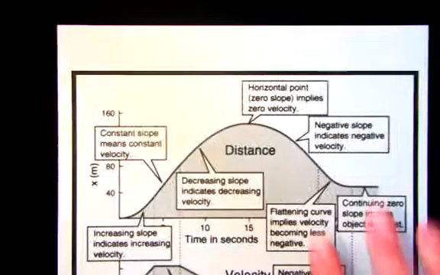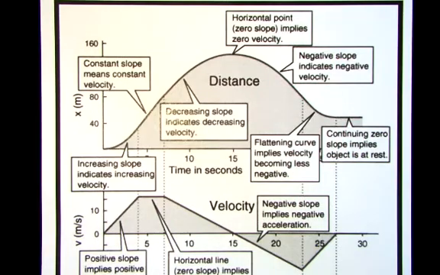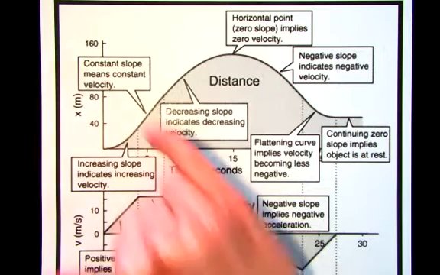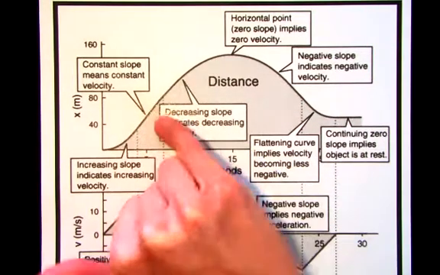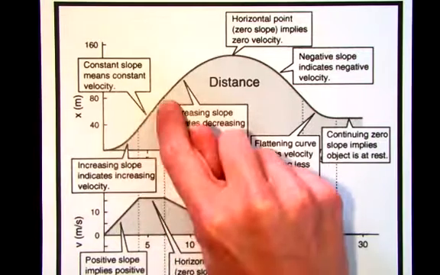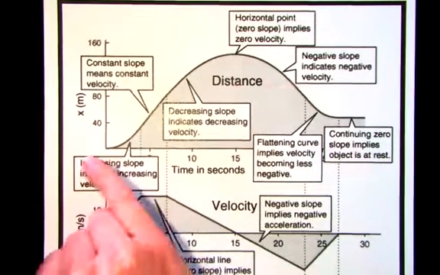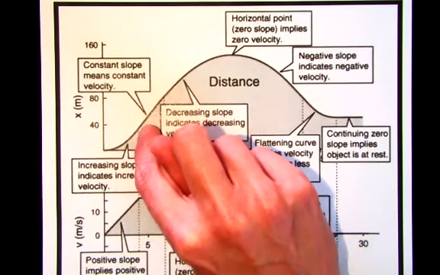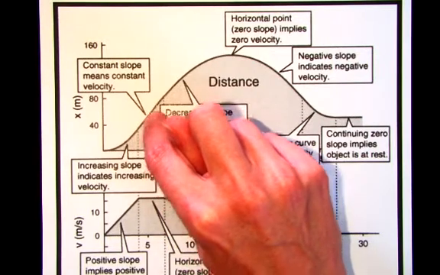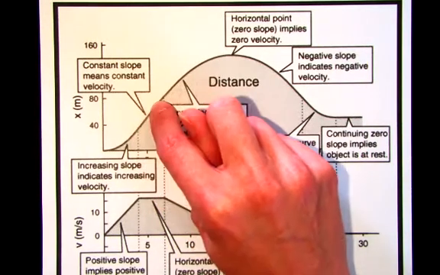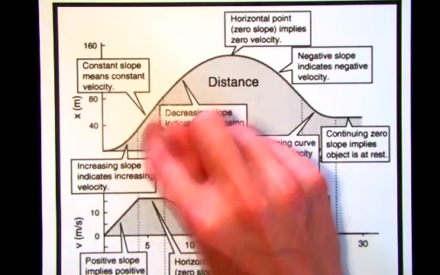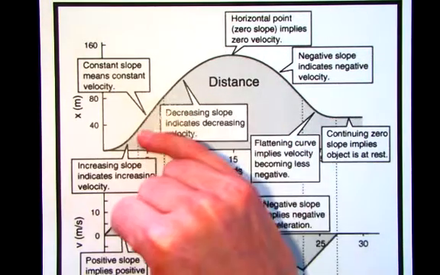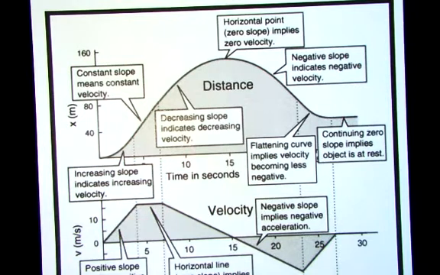So we have the three graphs on here. I'm going to jump around a little bit, but let's go ahead and start with this constant slope right here on our position versus time graph. If you have a constant slope, that means our displacement from the origin is increasing at the same rate. And since velocity is position over time, if that change in position over time is constant, a positive slope means that I have a positive velocity.